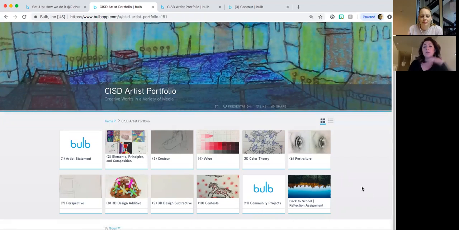Community projects, I put that in there last year because in the Art 1 class, we had a couple of community projects. And actually, Roma should have some stuff in here because she participated in an auction with some artwork as well. So we painted a trailer for our Outdoor Adventures program, and that was a community project because it was volunteer work. The auction was a community project because we were raising money with the Environmental Club to build a well in Sudan.